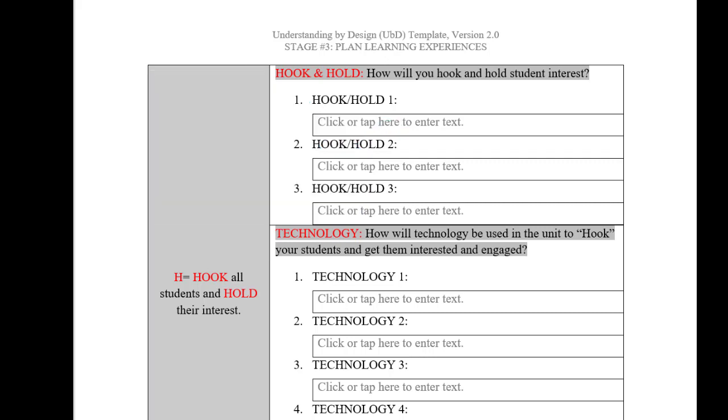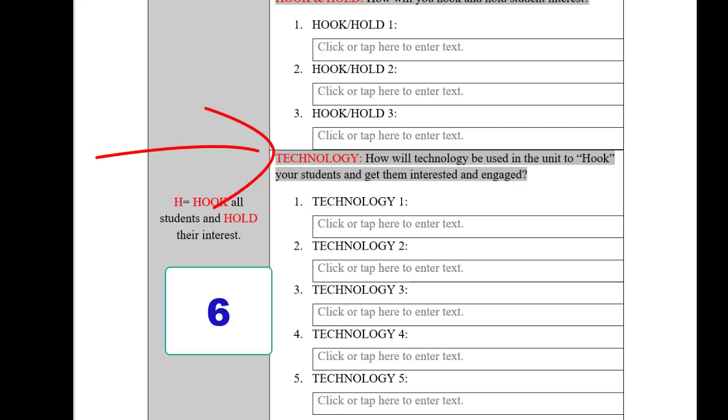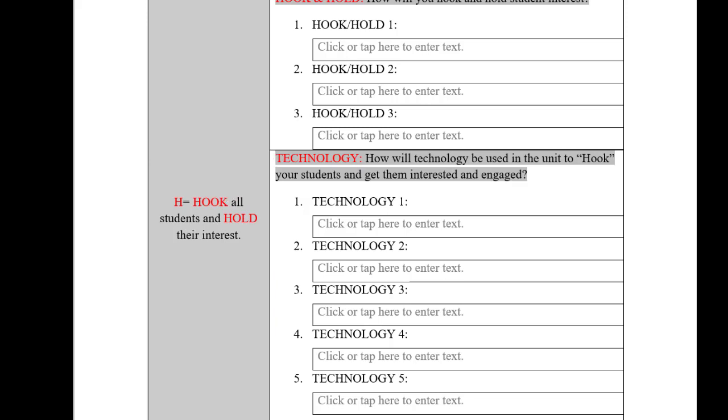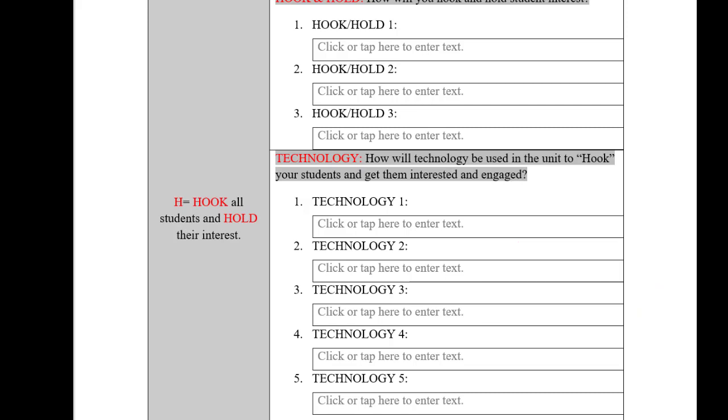They are invested. Technology helps with that, obviously. So how will you use technology in order to hook your students and get them interested and engaged? A good engaged lesson is them being full body all into the unit. Their brain is involved. Maybe they're doing some sort of motor activity. They're just all in, ready to learn the material because you have them engaged. They aren't thinking about something else. They aren't thinking about lunch. They aren't thinking about the time. They are interested in learning this lesson because you have given them the tools.